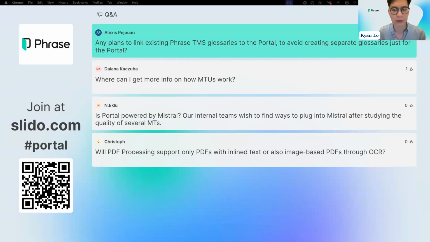This is actually feedback that we got from our customers. That's something that we're looking into. Because right now, if you want to add a glossary to the MT glossary, what you need to do is upload a file yourself to manage that. And we do see that it's a cumbersome process. It's definitely something that we're looking into offering to our customers. But we're also just assessing how many of our customers are using glossaries at the moment first.